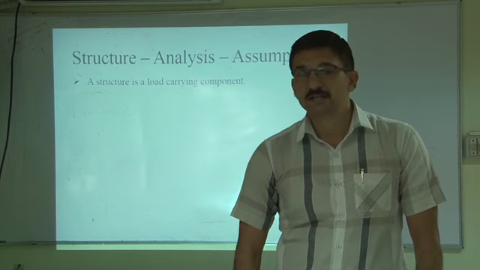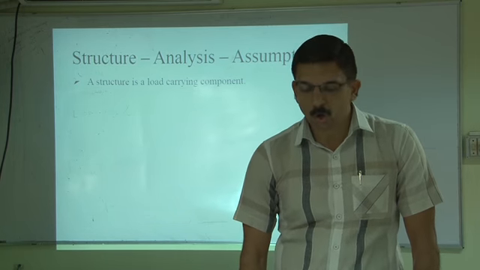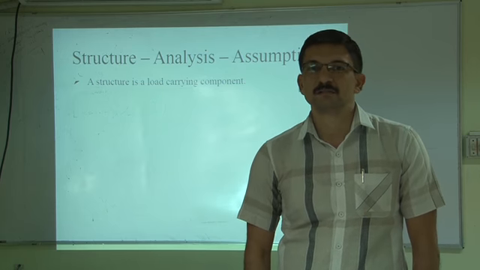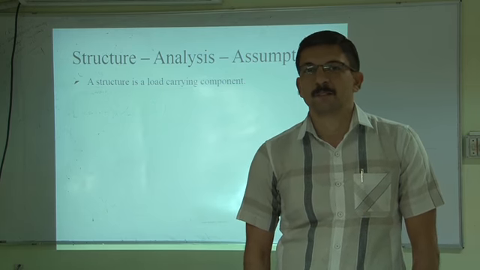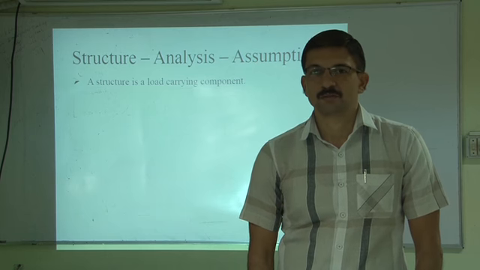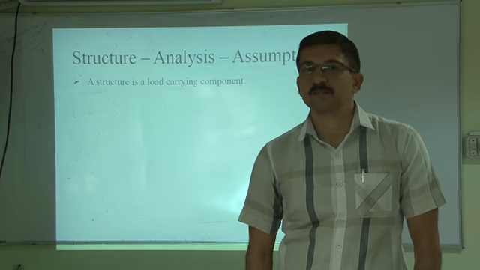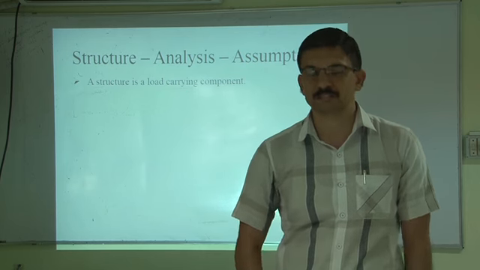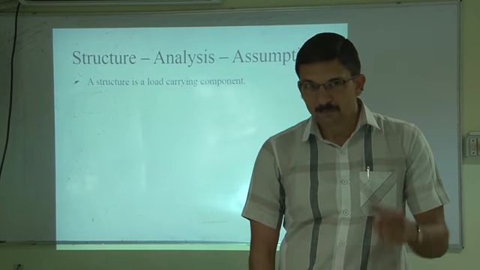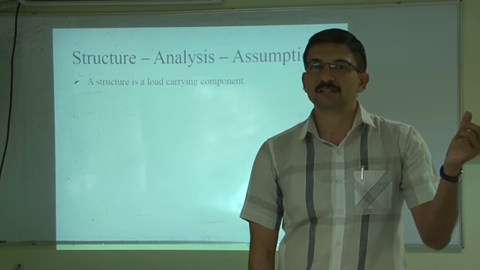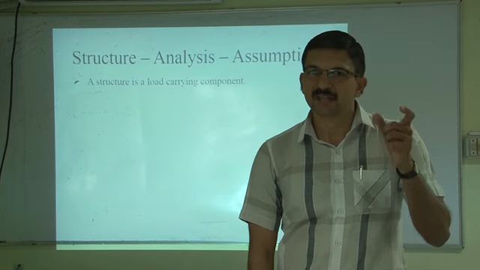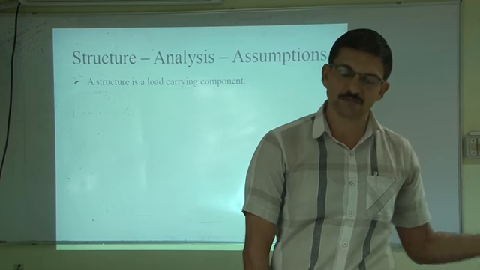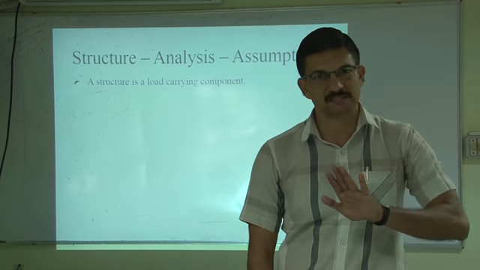There are elements in a building or a bridge which are non-load carrying members which cannot be called structures. For example, a door or a window, a door frame or a window frame. They are non-load carrying members. They are not going to come under the category of structures. So any part of a building, any part of a big structure which is designed to carry load and which is designed to transfer the loads to other structures or finally to the soil can be called structures. Essentially, that is that.